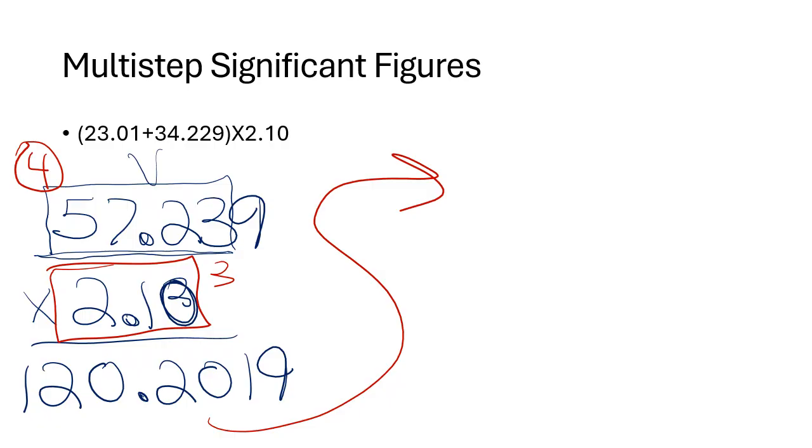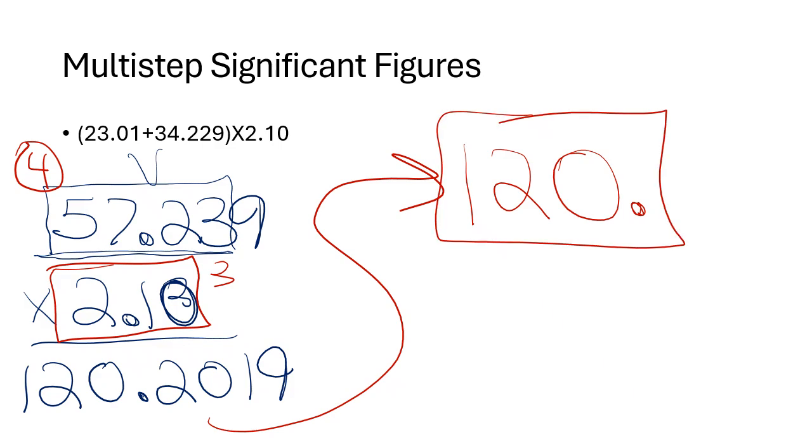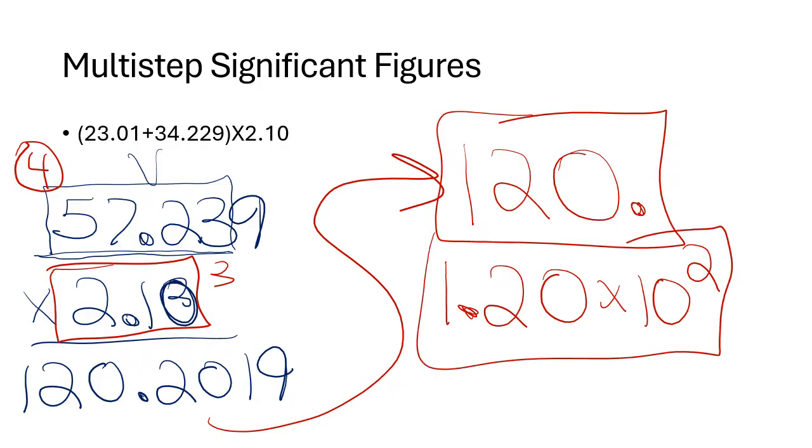That answer there is then for sig figs, 120 point. I have to put that point because I need 3 significant figures. Now that is acceptable. However, what would be ideal is 1.20 times 10 to the second. If you enter that in your calculator, you're going to get 120. Both have 3 sig figs because zeros at the end of a number are significant if there's a decimal. So again, we're not rounding until the end, but we're making note of where we would have rounded. So it's about seeing that pattern and being comfortable with the number.